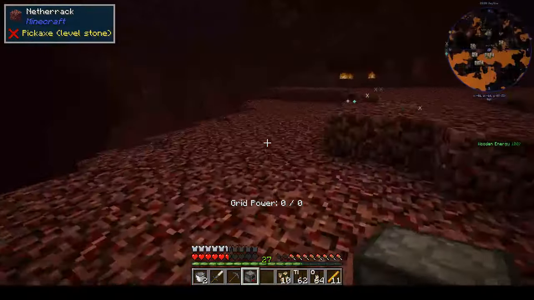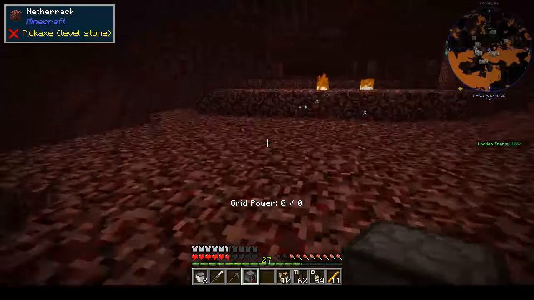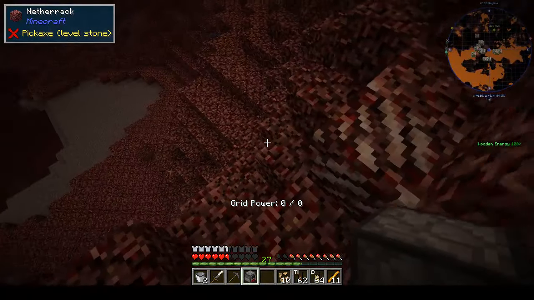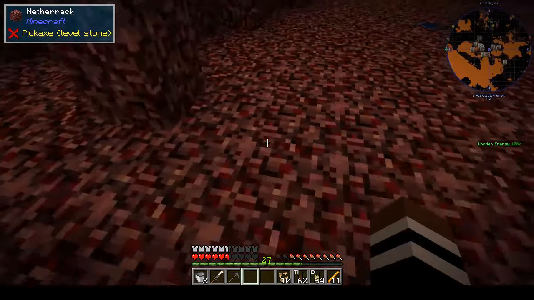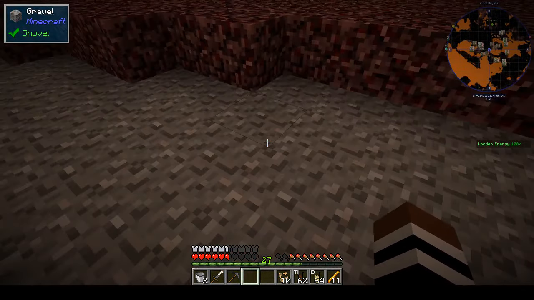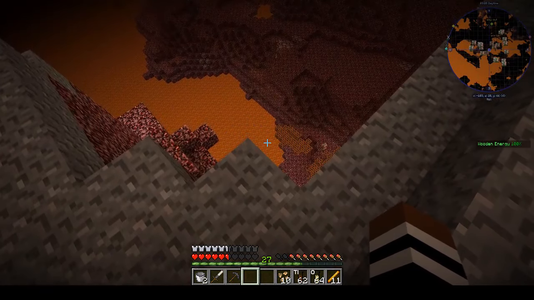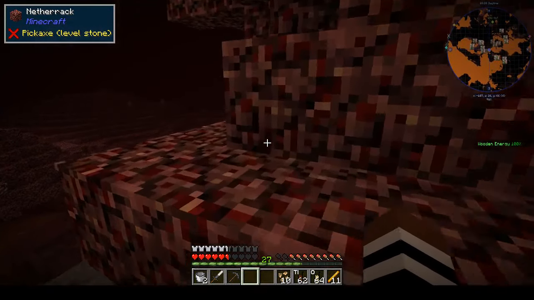Okay, soul sand. Was there an easy way to get soul sand? I think there was some down this way. That looks like it. No, no, no. That's gravel. It's not soul sand. Okay, we would have bounced somewhere where we weren't supposed to be.